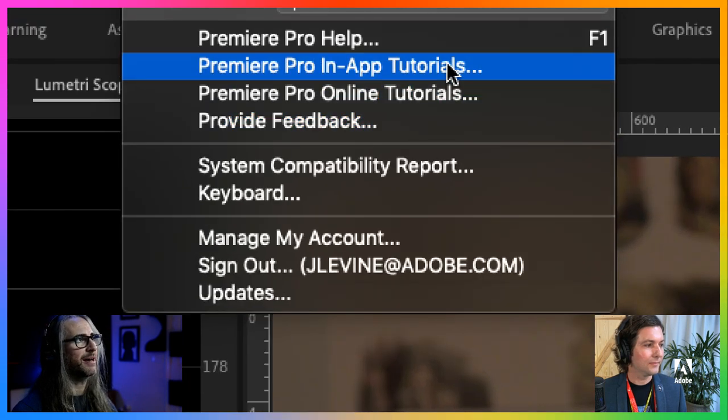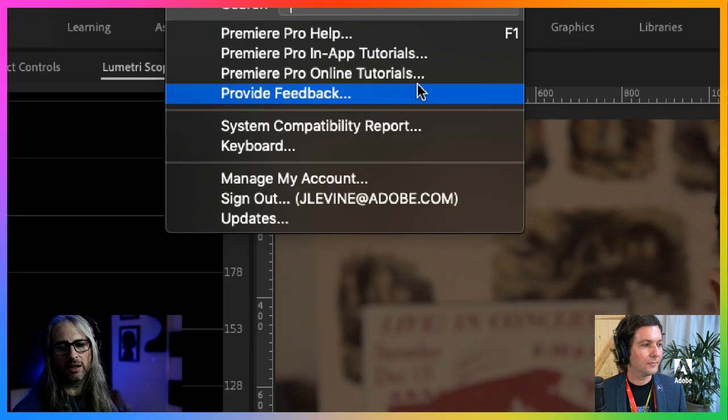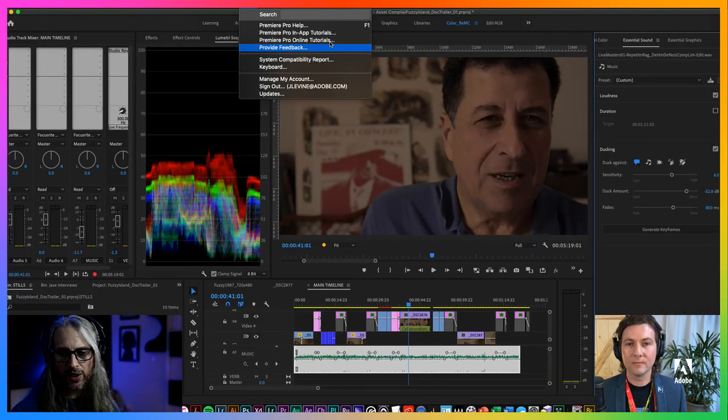Also, again, your in-app tutorials, online tutorials, lots of resources to get you started. Yeah. And so when you go in there, look to see if somebody else already had that same idea and upvote their idea. Exactly. It's really important. The search is good and it's important to take note of the voting too. And if you don't see your feature, that's your opportunity.